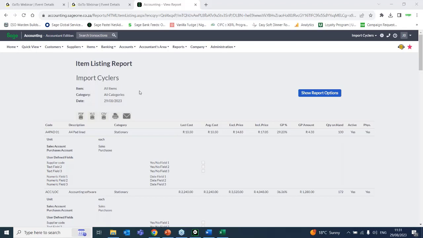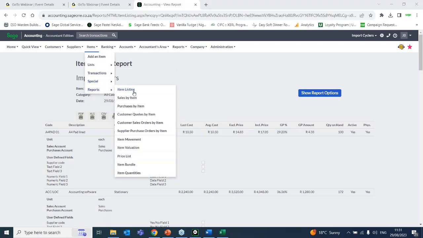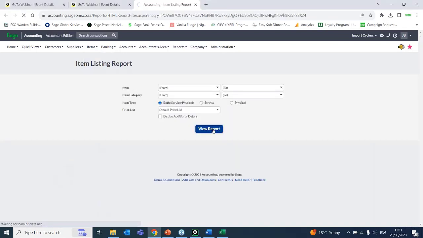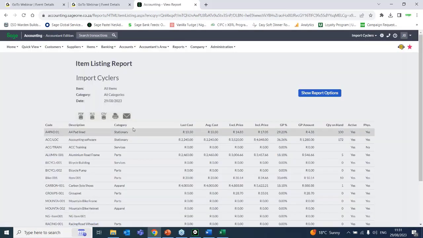You can use it, as I said, in both of those ways or however else you use that report, but it's just a list of your items and you can then choose if you want those additional fields or not. Obviously, if you choose not to, it's just going to give you your items. And maybe the reason you want this is just to very quickly check last cost, average cost. Are my prices correct? And what is my GP percentage and amount? Are these set up correctly? Are they what they should be? That could be the main reason why you're checking this, just to make sure your inventory has been entered correctly.